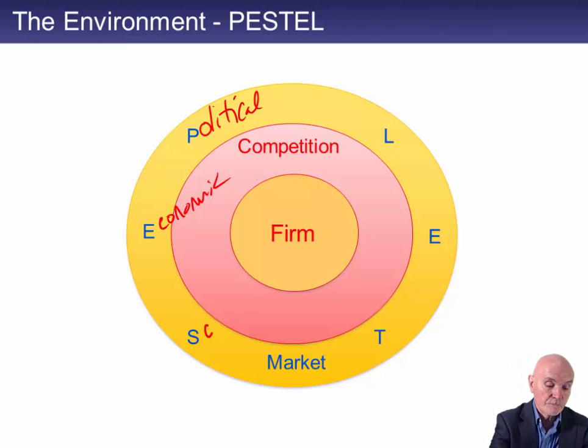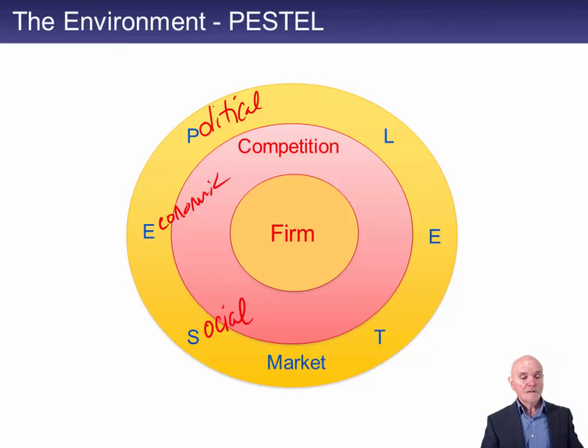S is social. Social matters, and one of the big social matters affecting many of the Western economies is the way the population, or the balance of the population, is aging. There's a bigger and bigger proportion of older people, smaller and smaller proportion of younger people. And if, for example, you are a pharmaceutical company, then that's good news, because older people, as diseases develop and so on, are relatively large consumers of pharmaceuticals. If you're in the business perhaps of producing educational products, a decline in the birth rate might be bad news.